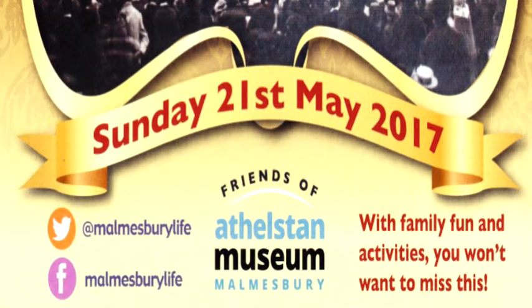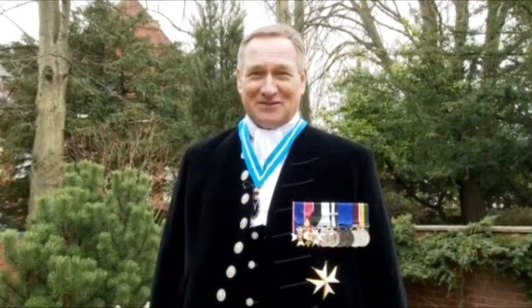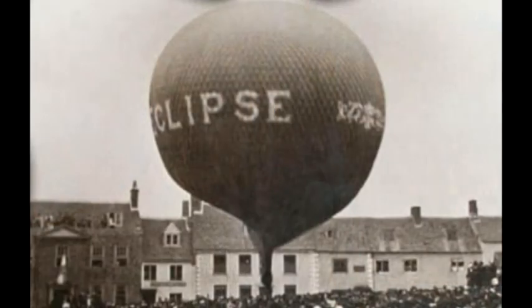On Sunday the 21st of May 2017, the renowned explorer and Lord Lieutenant of Wiltshire, Sir David Hempleman Adams, attempted to launch a hot air balloon from the Cross Hays, with Conservative MP James Gray riding in the basket, to commemorate Walter Powell's 1881 hot air balloon launch from the very same spot 136 years prior.